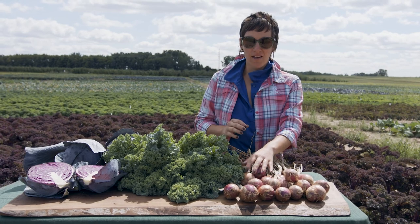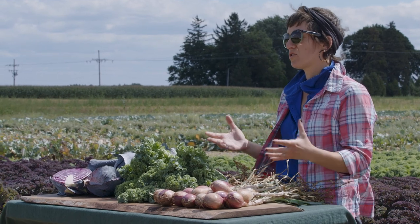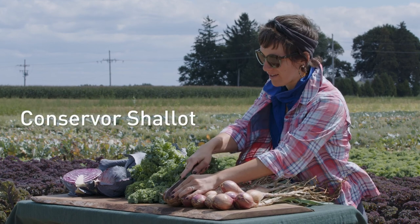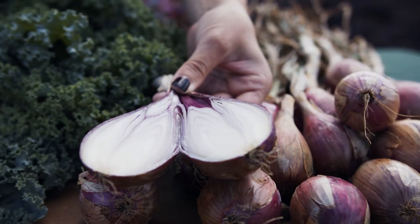And then finally, Innovator Shallot. This is a downy mildew resistant shallot. And as you know, of course, disease resistance is so important in organic growing. And so now we have Conserver Shallot available as organic seed to you, the grower and dealer of organic varieties.